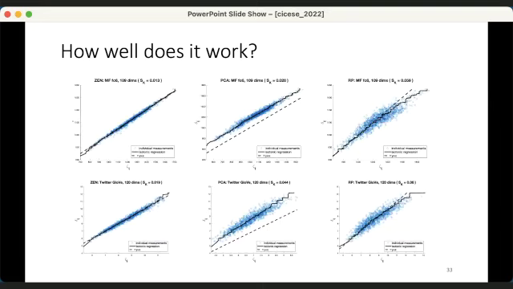So this is how well it works. And it works very well, like really very well. On the top row, these are the same diagrams I showed you earlier, the Shepherd diagrams with the critical stress measurement added. But now the left-hand one is using this Zen function of the nSimplex mapping. Middle one is PCA, and the right-hand one is random projection. I haven't plotted multidimensional scaling because it's almost always exactly the same as PCA. It gives you the same quality for all of these measures. And you can see that you get a much nicer, tighter line for Zen, a bit nicer than you have for PCA, and they're both better than random projection.